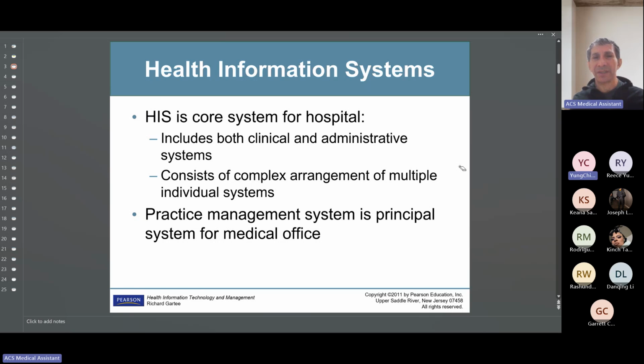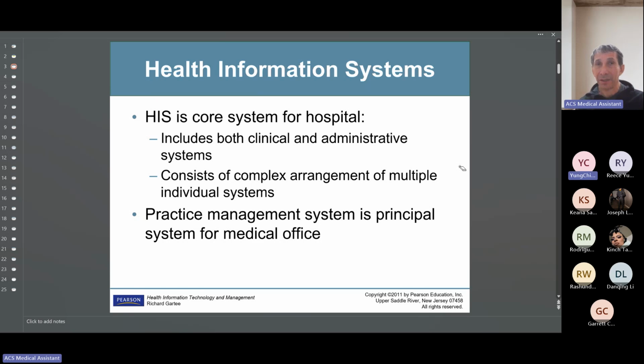So the health information systems include both clinical and administrative systems. Once again, we're not going to discuss all the little details because that's not the purpose of the class. But what you do need to understand is that these software applications we use in the system are used for gathering all the clinical data, arranging this clinical data, and then storing it electronically. In the same fashion, we're going to work with the administrative part.